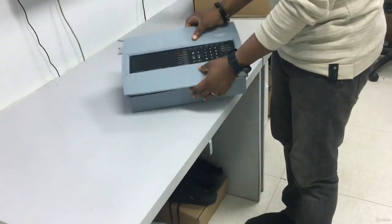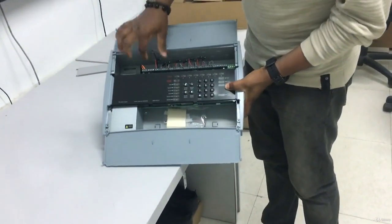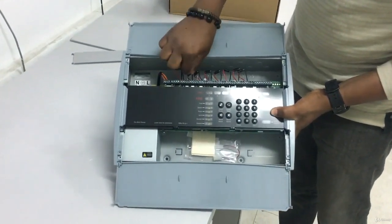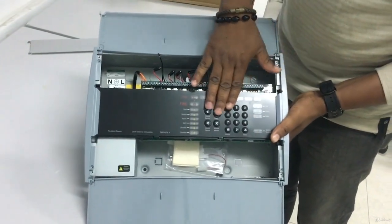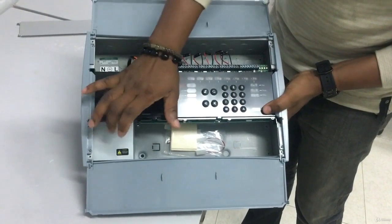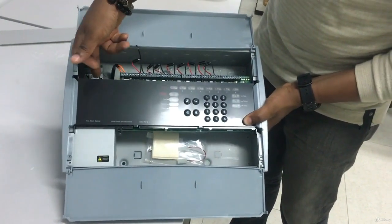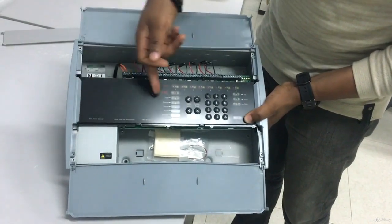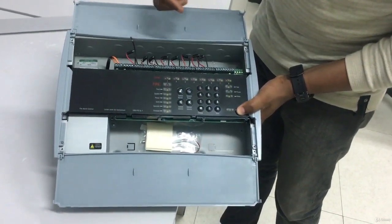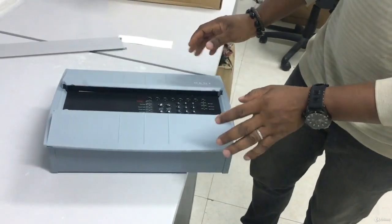You take the panel — this is the panel. These are all the things that come with it. It comes with its diodes. These are the diodes for the smoke, these are the diodes for the sounders. And then these are the key parts — this is where you enter and punch your code and all that. And this is the battery compartment, this is the transformer compartment. This way it transforms 240 volts — that's what we use here in my country — this transformer transforms it to 26 volts. That current comes in here to send into the sounder. That's basically what we need to know about the fire alarm panel. Thank you.